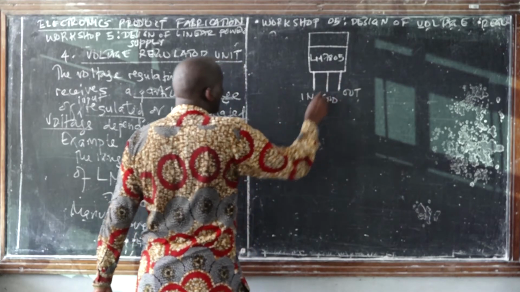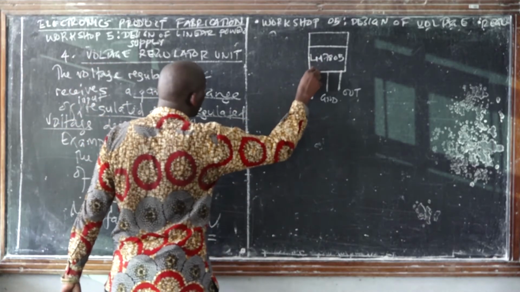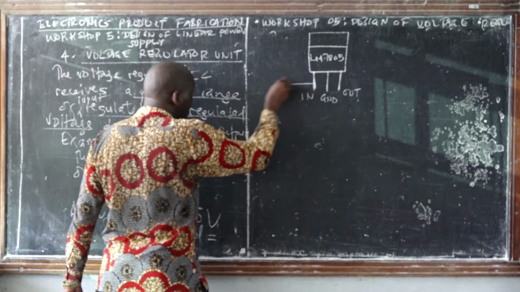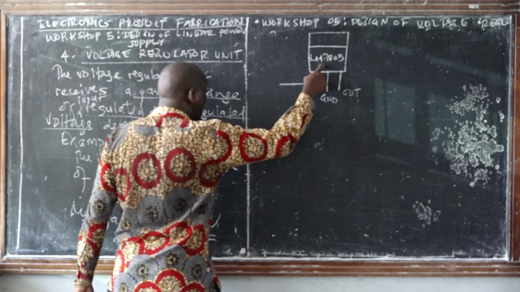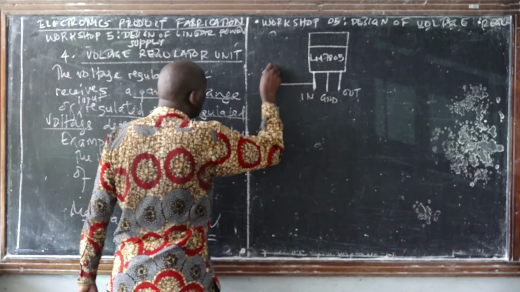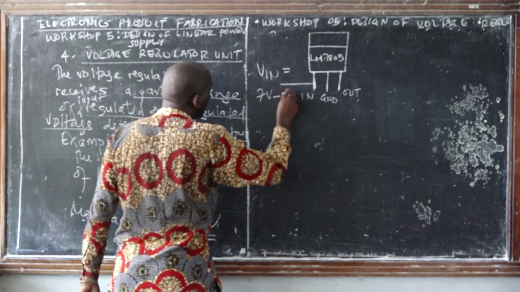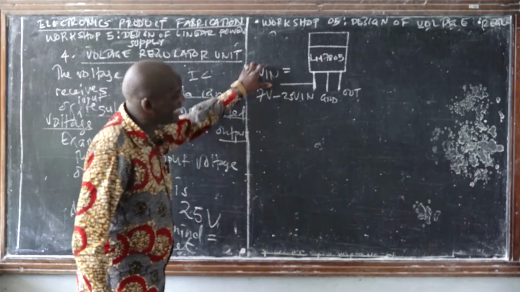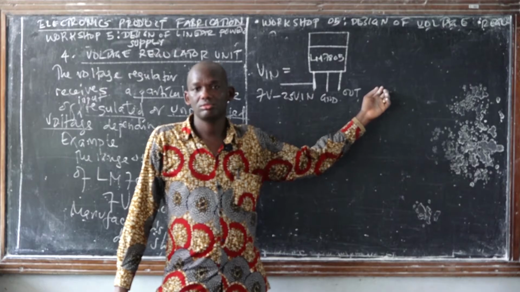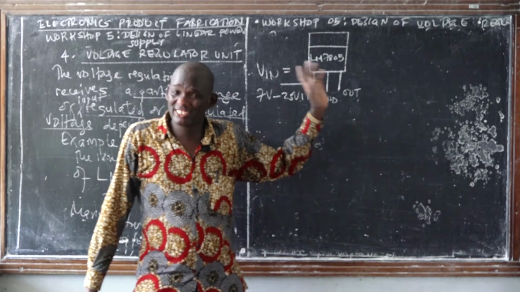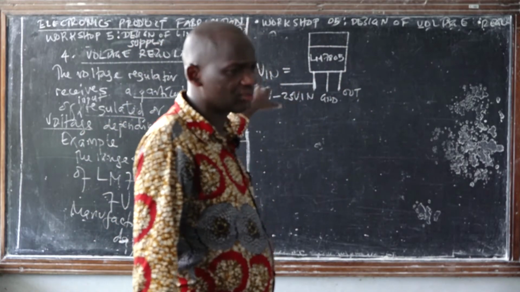So, what are we discussing? This is what we are discussing. In order for this voltage regulator to regulate what you have fed it, it needs the input. If it is LM 7805, then the input voltage V in should be within 7 volt up to 25 volt. If you provide less than 7 volt, don't expect to get 5 volt in the output. Are we together? In simulation, sometimes we may still get it, those are the weaknesses or challenges that simulation doesn't figure out.